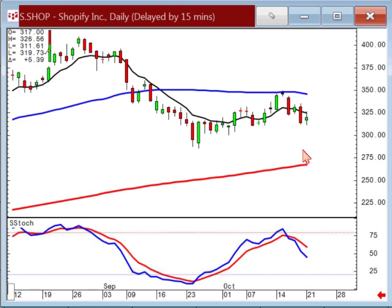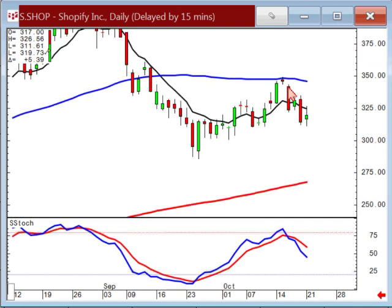Shopify, same scenario. Look at your perfect morning or evening star signal with a gap down best friend close below the T line. This one you can stay short because it didn't get back up above the T line. If I was short, I'd have a safety stop just above today's high. If I was still going short, I'd put a sell stop just below the lows. But if it comes down through there, where do you think wave 3 is going to? Down here to the 200-day moving average.